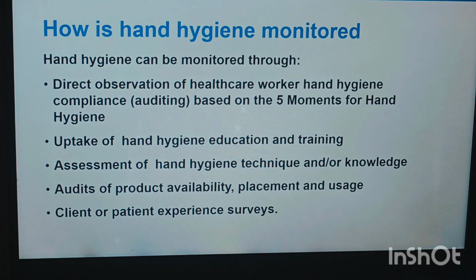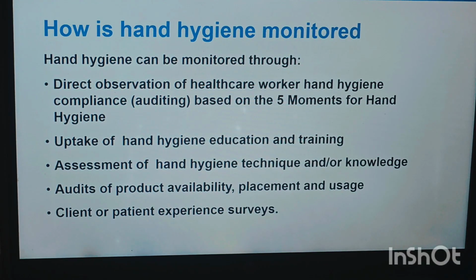Hand hygiene is monitored through direct observation of healthcare workers. Hand hygiene compliance is based on the 5 moments for hand hygiene: uptake of hand hygiene education and training, assessment of hand hygiene techniques and or knowledge, audits of product availability, placement and usage, and client or patient experience surveys.